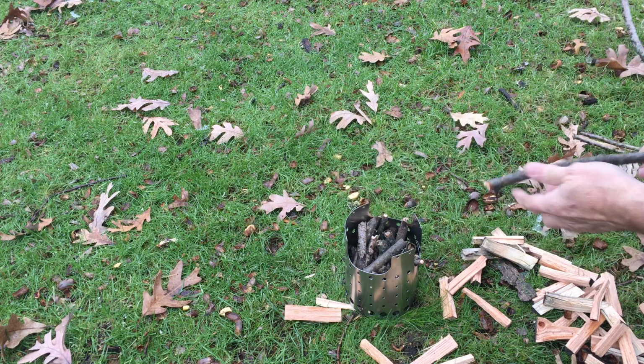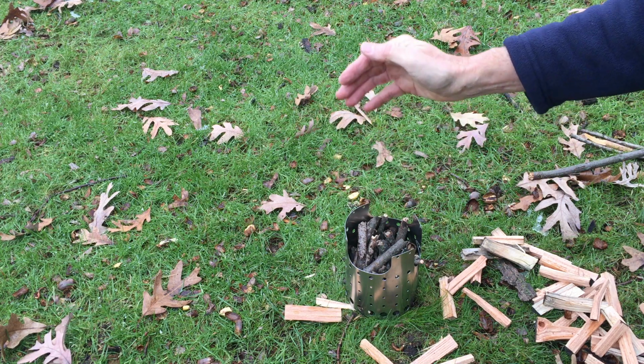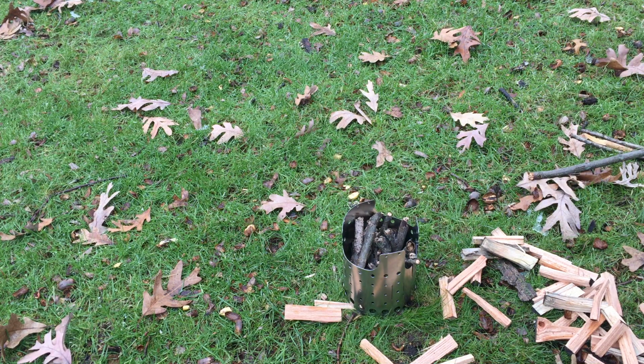When you're satisfied you've got enough fuel there for whatever it is you're cooking, again, put your fire starter in there, match tinder, and get it started from the top on down. Okay, that's just a couple quick tips for you.